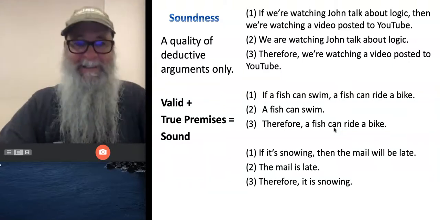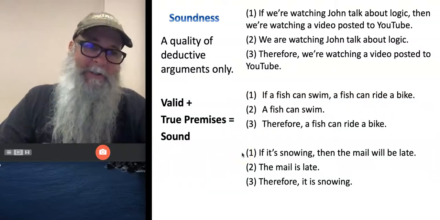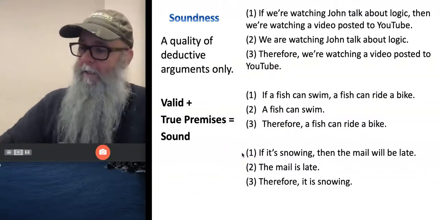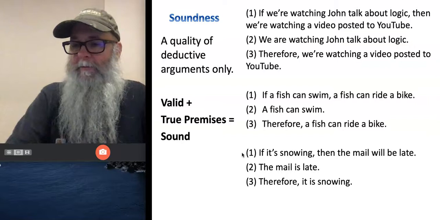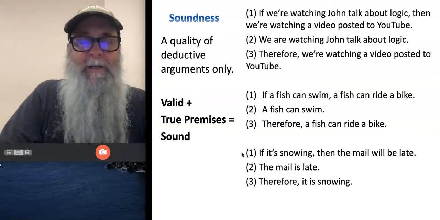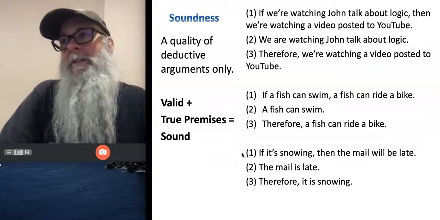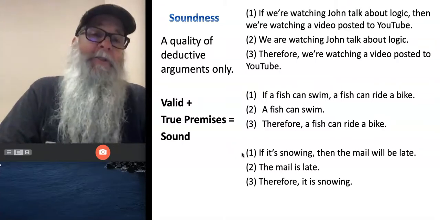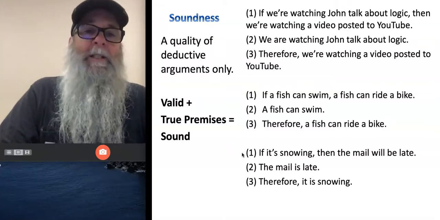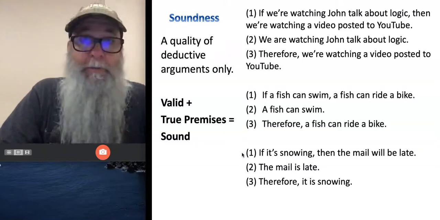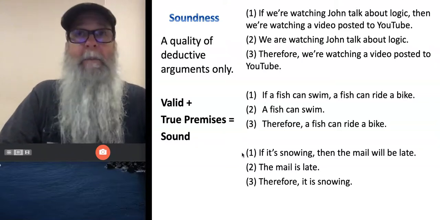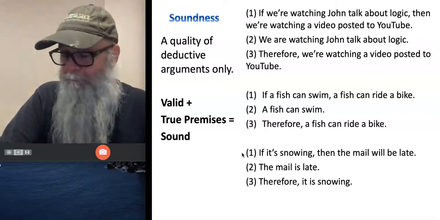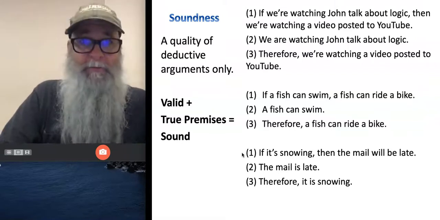Yes, it's totally invalid. All right, let's just assume that if it's snowing, the mail will be late is true. I think that is a true statement, actually, because here in Humboldt, when it snows, the few times every decade that it does, people freak out. They don't know how to drive. We don't have mail trucks that are equipped to deal with snow readily. So everything kind of slows down. So I think that it's true that if it's snowing, the mail will be late. Let's just assume that the mail's late. My mail is in fact late today. It usually has already arrived by this time, and today it hasn't. So both those premises are true.